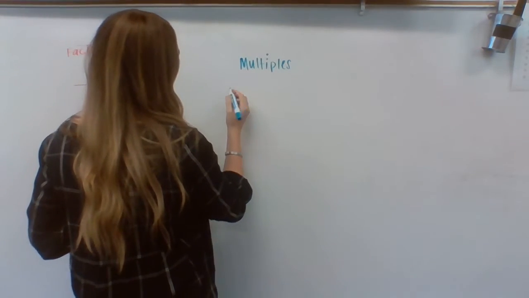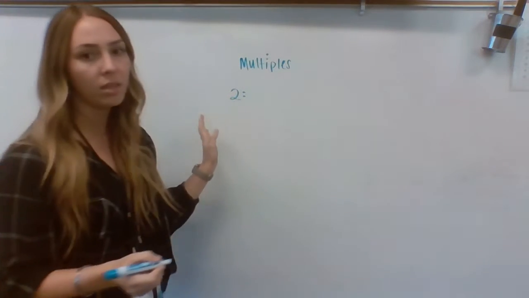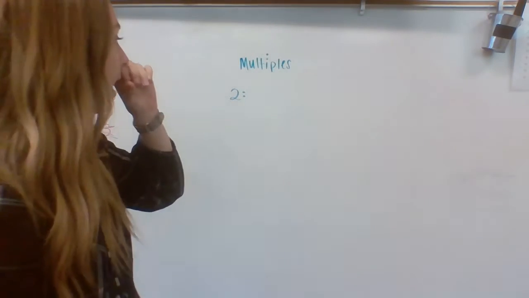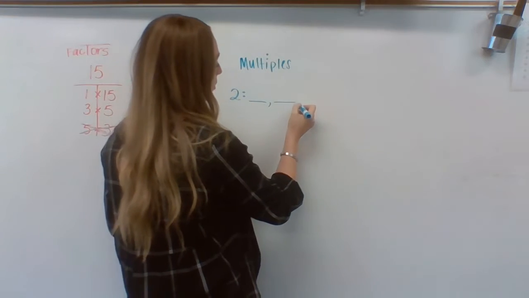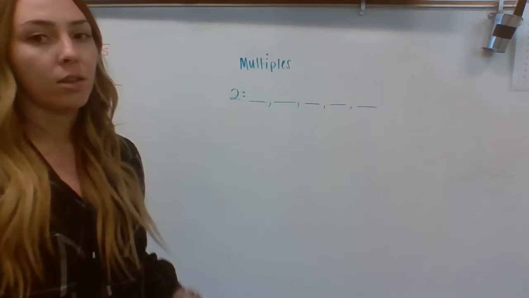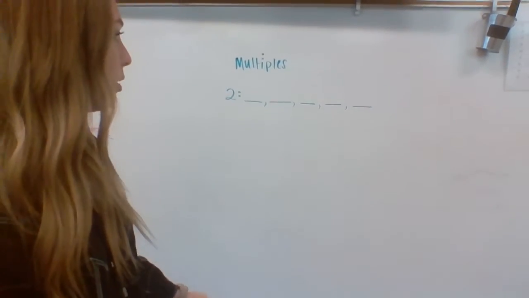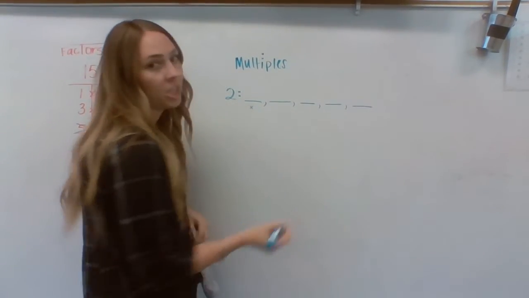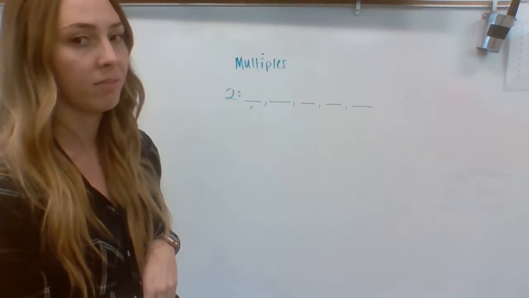So if I were to ask you, what are the multiples of 2? I would put my 2 little dots and start my list. Most of the time, it's going to ask for 5 or 4, a certain number of multiples. Let's go ahead and do 5. So if I said list the first 5 multiples of 2, here's what you would do. You would go through and multiply by each digit. In fact, each number, but we're only going up to 5.